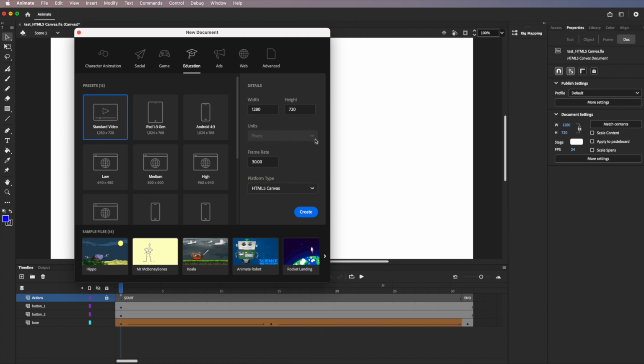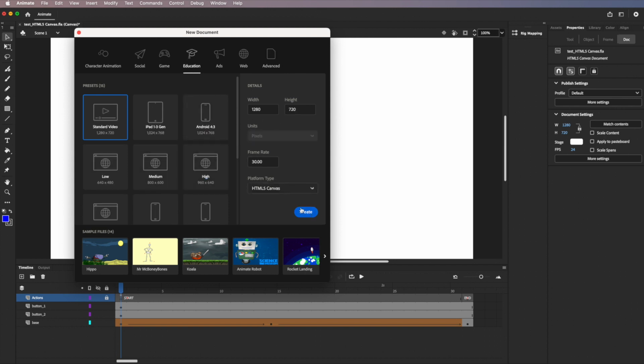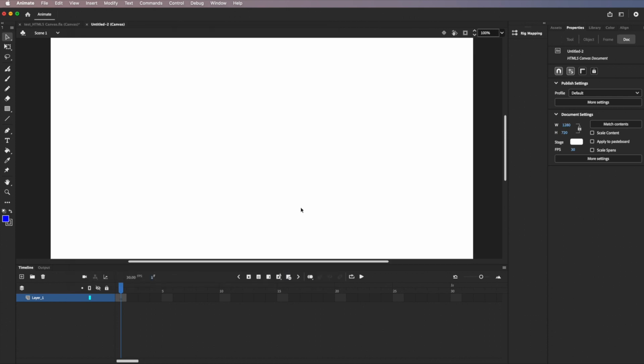Now we can have units if we want to work with different user units, etc. Now it does depend on the outputs and what we're doing to sort of control some of the settings here. So I just want to stay with my education, and I don't really want to change too much. So I'm just going to go create just to get the right size for this demonstration. Okay, now I've got my timeline here. We can change this at any stage, but I just want this to fit. And I'm going to do 30 frames per second, as I mentioned. So I just want to keep it nice and simple like this.